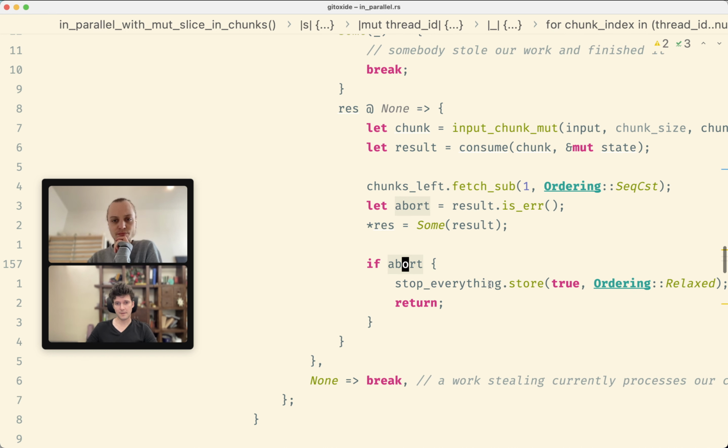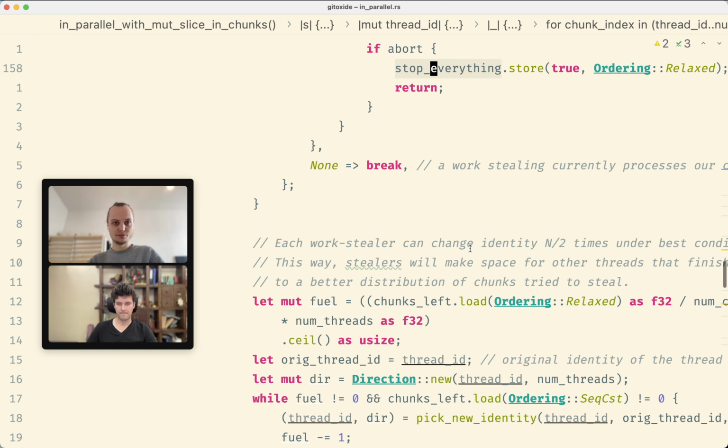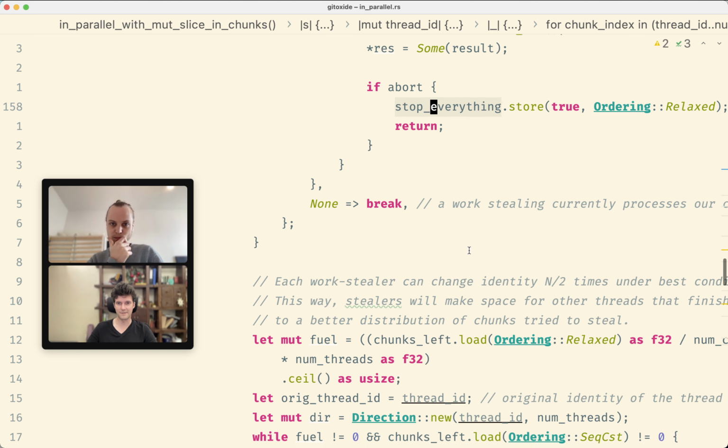And then if you want to abort, we just signal that to everybody essentially, so that all the threads stop working. And what we want really is to be responsive to user input. And if the user wants to abort, that should happen quickly. And it happens as fast as a chunk can be processed. So if chunks are too large, work stealing isn't good, and real-time interaction isn't that great. So small chunks are in every way beneficial, but of course, trade-offs again.